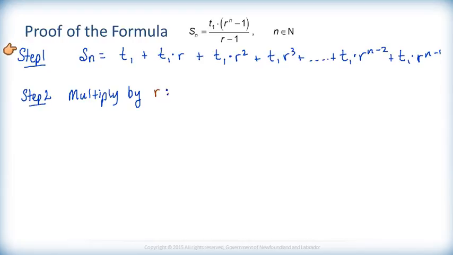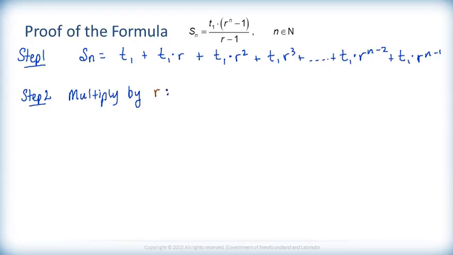We finish with a proof of the formula. A geometric series can be expressed as term 1 plus term 1 times a common ratio. That'll give us term 2. Then term 3 will be term 1 times the common ratio twice, so it's r squared, etc. Until we get out to the last term, the nth term is t1 times r to the n minus 1. I've also included the term previous to that.